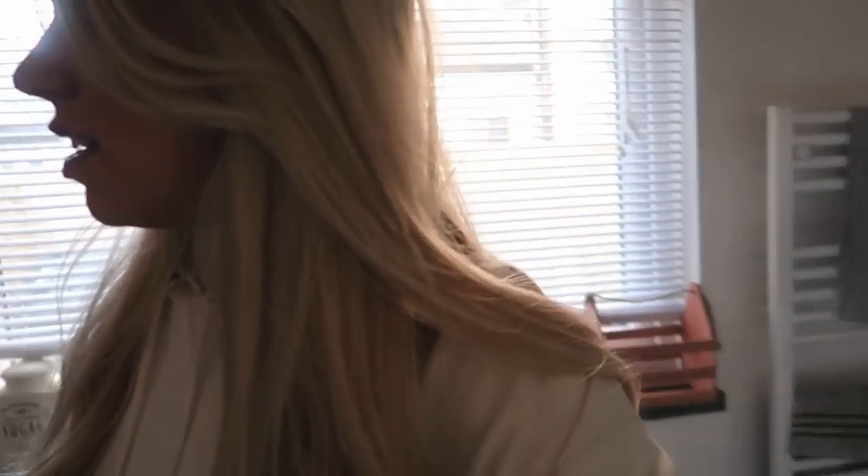I'm literally just kind of cleansing my body a little bit, detoxing it from loads of sugars, because I have sugars every day. It might only be a week and then I decide it's not for me, but this is going to fill me up and I'm not that hungry considering I've not really eaten much today.